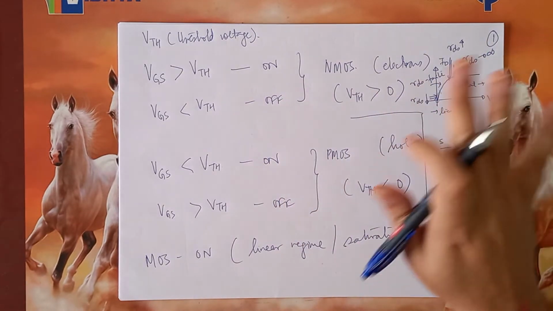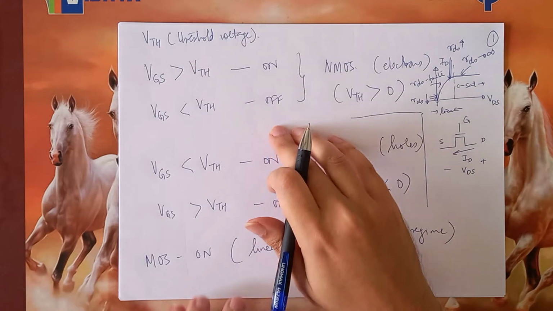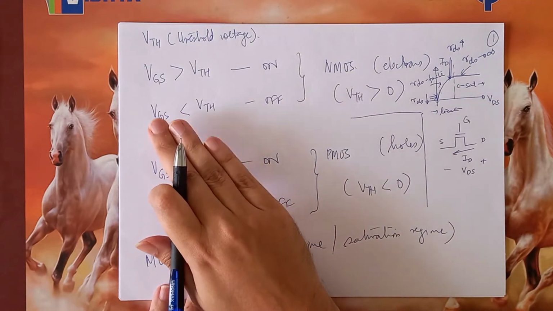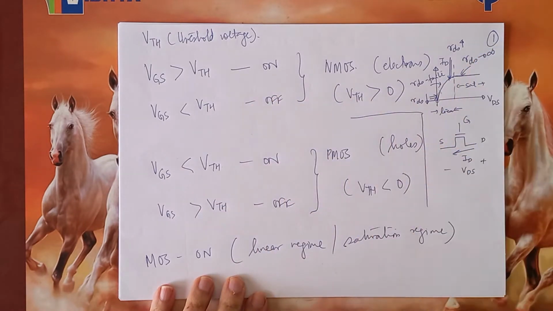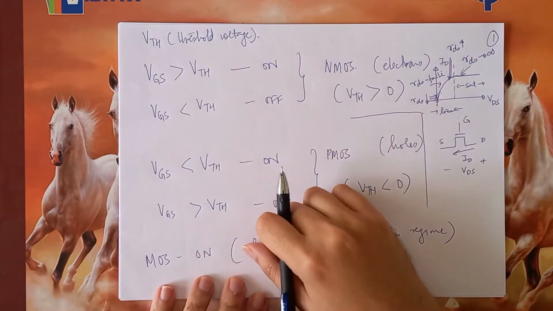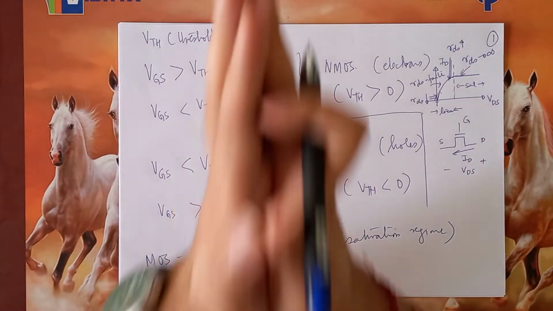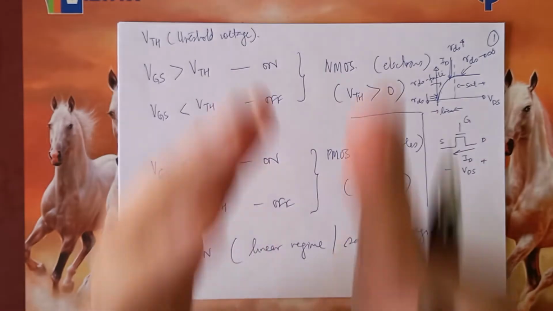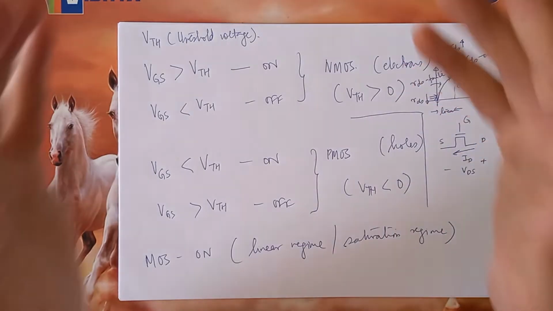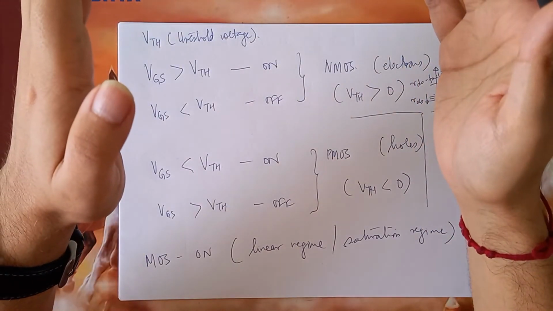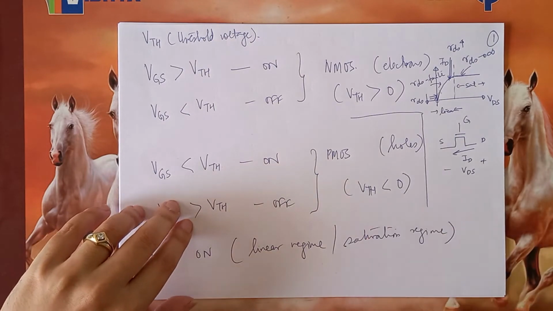Now how that is managed is a different story. Let's not get so much into that. At the same time, we need to ensure that when VGS is less than VTH, the transistor is off. That is, the drain current should be 0. And that we know happens because when the VGS is less than the VTH, the bridge between the drain and the source is not formed. So therefore, no amount of current can flow between the drain and the source. So this is how we normally look at the MOSFET.